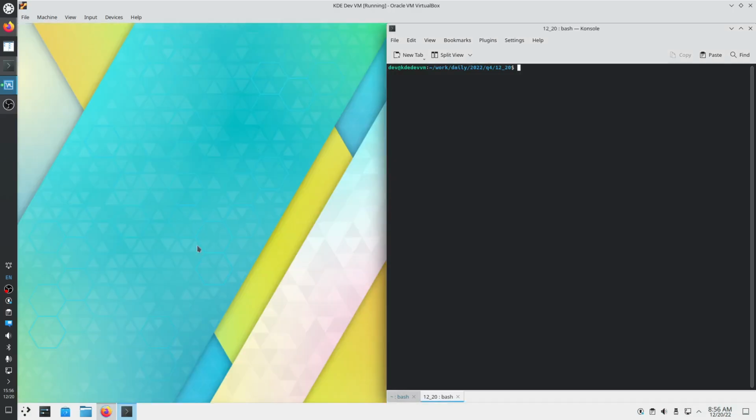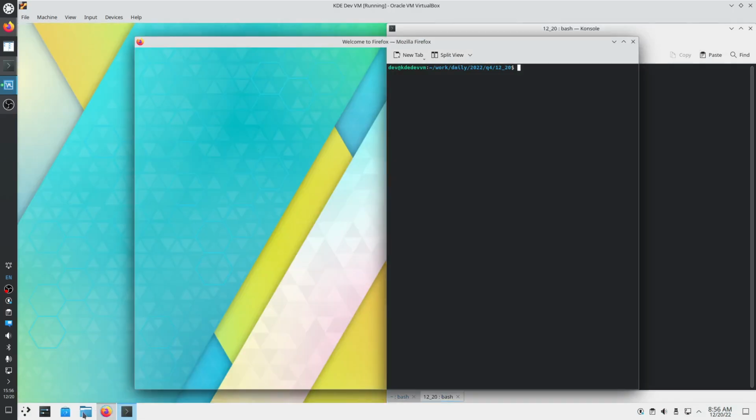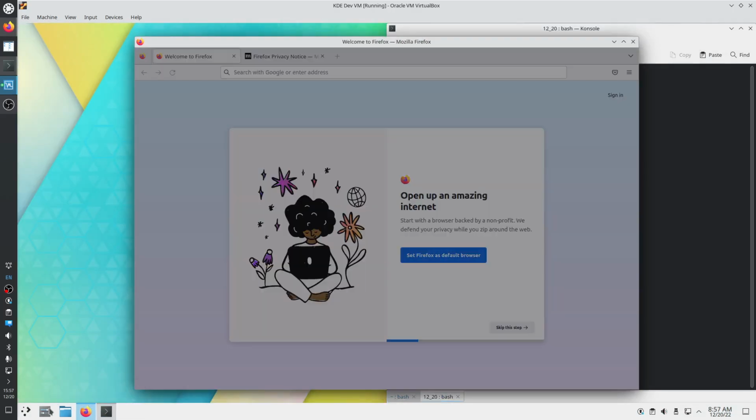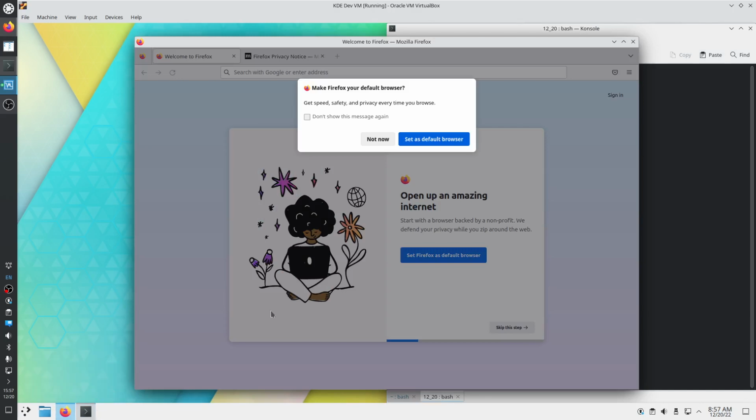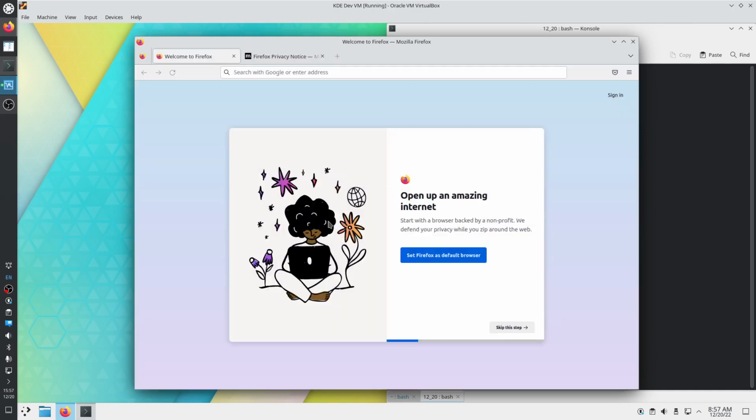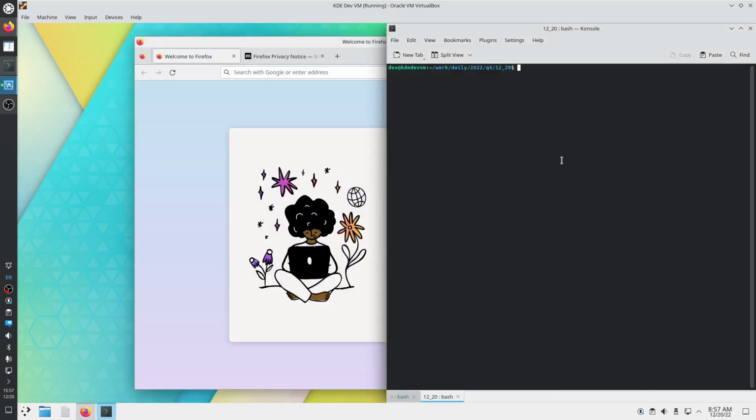Okay, we don't need Falcon anymore. A bit of cleanup. Make it the default, yes. Let's even remove Falcon.